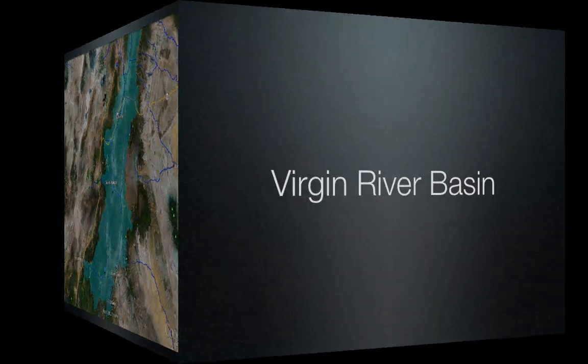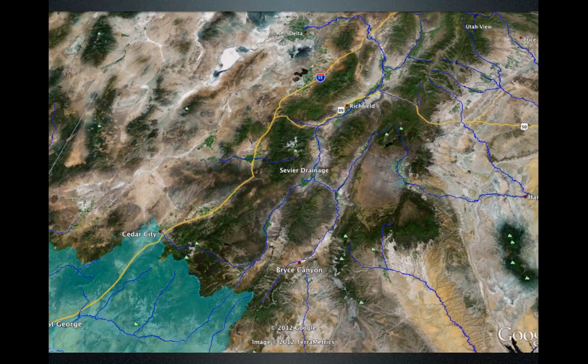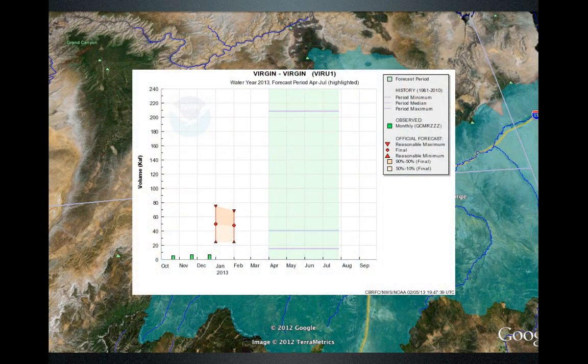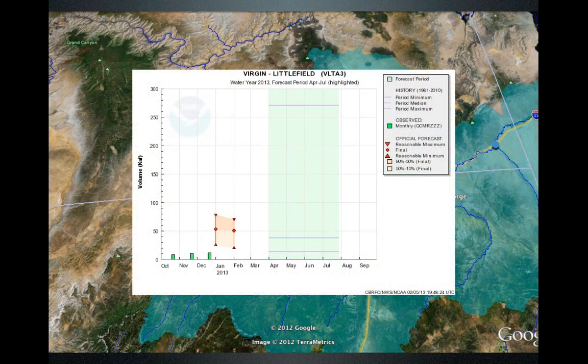The Sevier is looking okay as far as the headwater goes. Now let's move over to the Virgin River Basin, the drainage area near St. George, Utah. We're going to look at a headwater area near the town of Virgin, at about 50,000 acre-feet. The forecast remains steady and it's above normal — above the median. The Virgin is doing quite well with snowpack as of early February. The outlet at the town of Littlefield is about 50,000 acre-feet, which is above median. So the Virgin is looking quite good compared to some of these other areas.